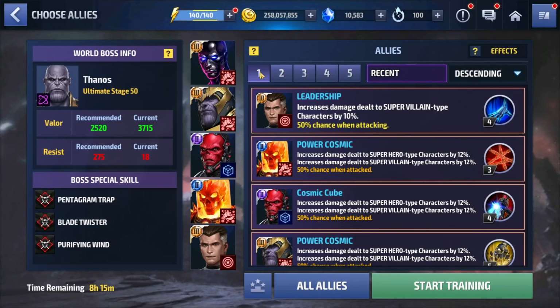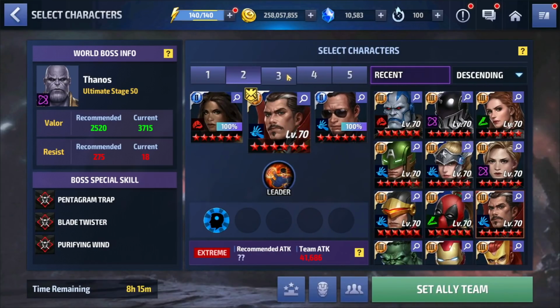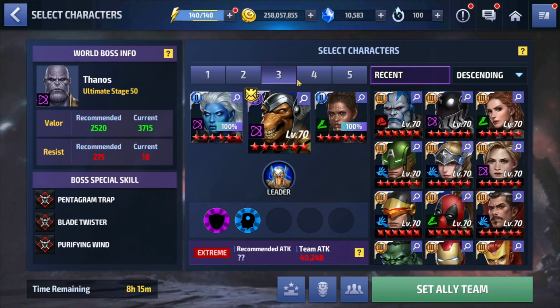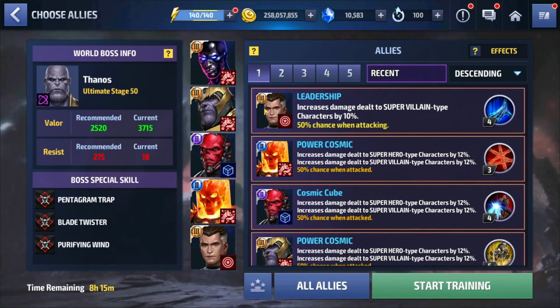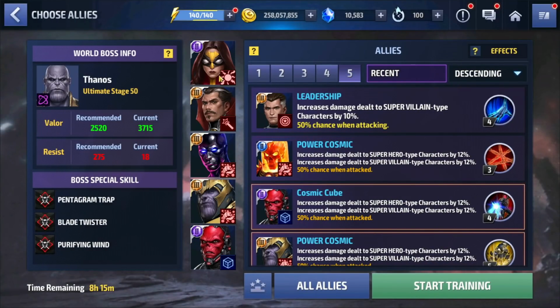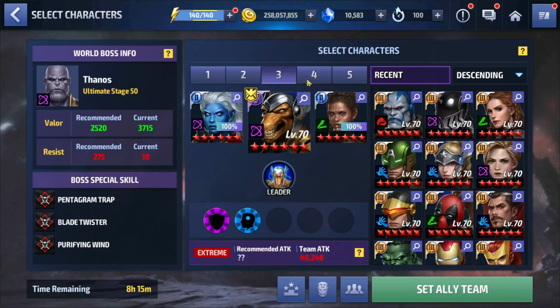Or you could just have damage dealt to super villains. And then here you could actually do the one-shot. Beta Ray really is an insane one-shot character. You could probably do the one-shot with this team up right here. And then, of course, you would have Weapon Hex. You hear me repeating this quite a bit. Weapon Hex, Doctor Strange, damage dealt to supervillains. Maybe you get the one-shot off.